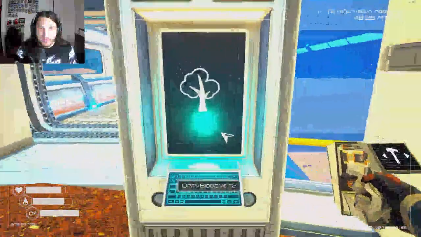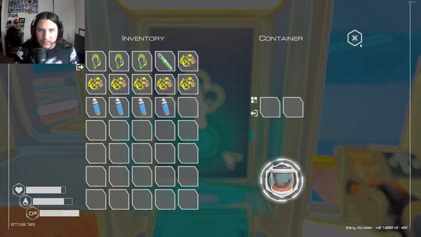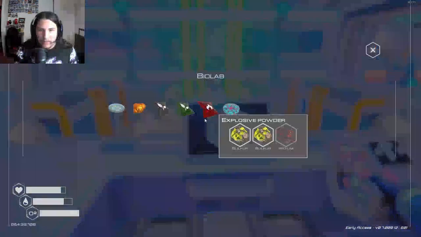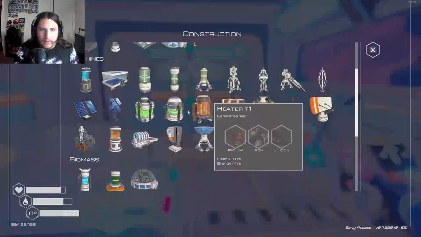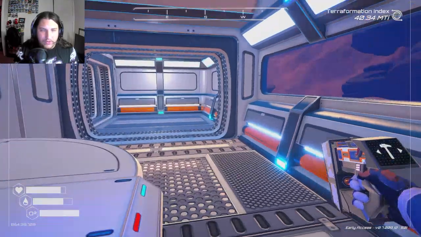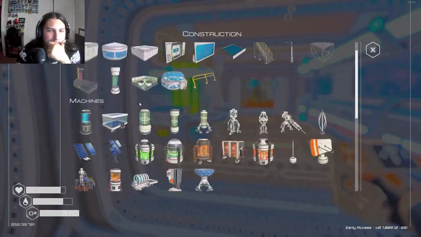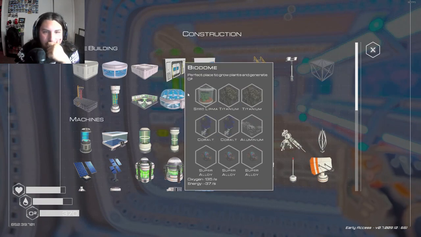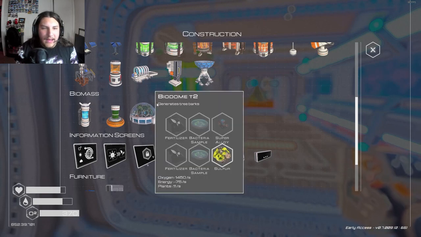Trees. Dude, trees. Tree bark. I need tree bark for what? What do I need tree bark for? Nothing over here. Generates tree barks, but what do I need tree bark for? Let us explore. A biolab. Oh yeah, I've already got it. Then the biodome. Biodome T2, which gives trees. Bro, we got all the stuff, bro.